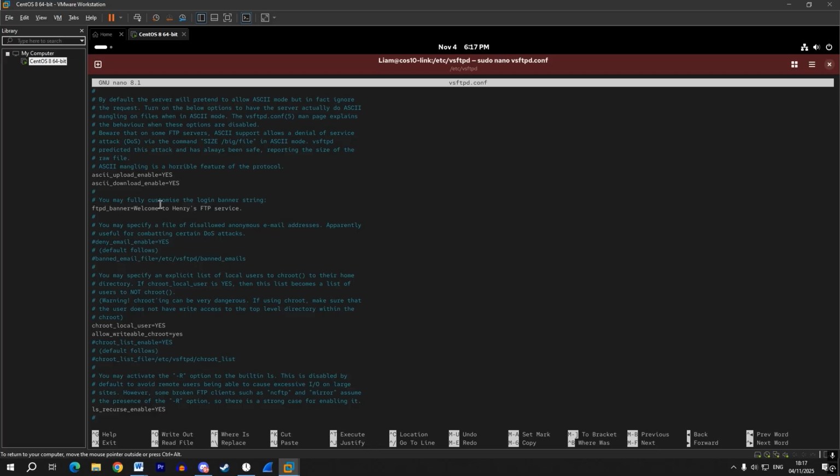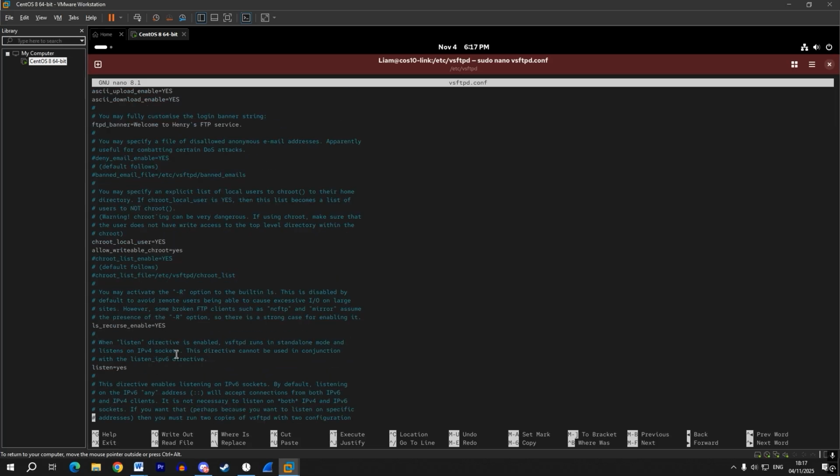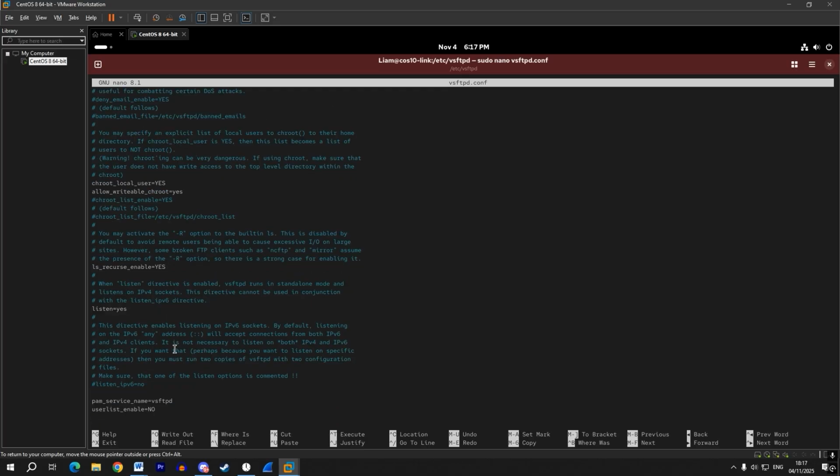This is a banner that will display some text when you actually connect to FTP, so you should see this little display when it pops up. Users, and this is just to make sure that they're not going to use the default user list, which doesn't include the users on the system.